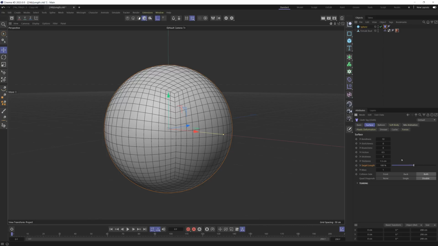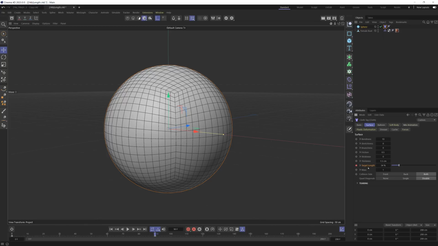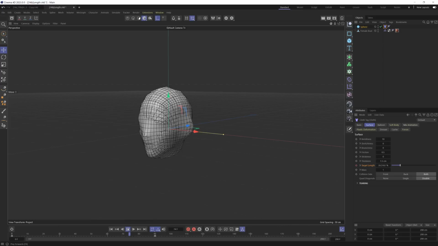an all-new target length. Now, target length kind of happens instantaneously, so we have to keyframe it to transition it into a new size. So let's keyframe at the time of 0 and go 90 frames in. And let's shrink this down to, I don't know, 34%. So we've got this head underneath. We are now going to scale down the target length of this object. Let's hit play and see what we get. And we're going to get a pretty perfect shrink wrap immediately around the object.